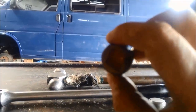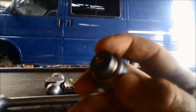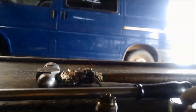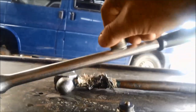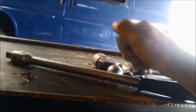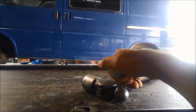Now we're going to put some neodymium magnet drain plugs in the diff. You can see there's the factory one there — that won't even pick up the breaker bar. And here's our neodymium one — that'll lift up the breaker bar, lift up the hammer, no worries. Much better magnetic field on that — it lifts up both the hammer and the breaker bar.